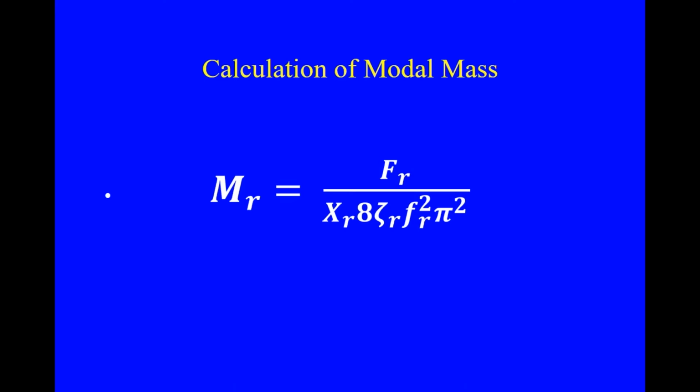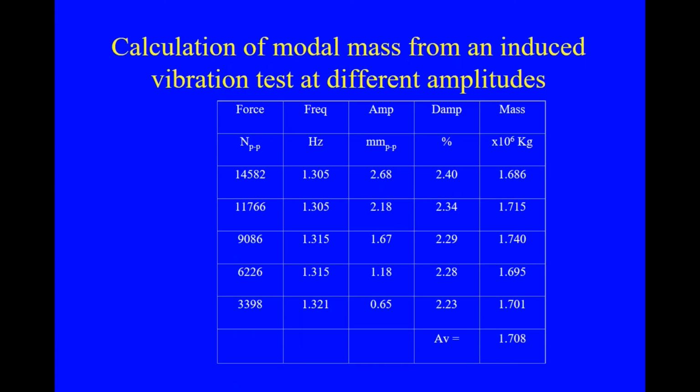With the codes here, you'll do that through that choice of damping value. And I've already said there's a particular problem associated with that. So there's a confidence interval coming through right away. Now, the equation for the response for a mode we'll call R. The mass is the force divided by the displacement, the damping, the frequency squared, and then a constant. Okay, that's solving those ordinary second-order differential equations at the frequency of resonance. That means that we can use it to calculate the modal mass.